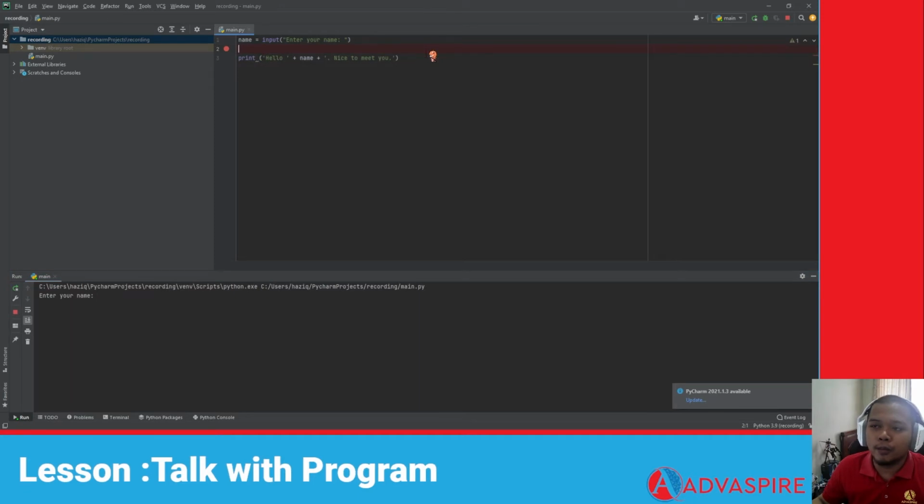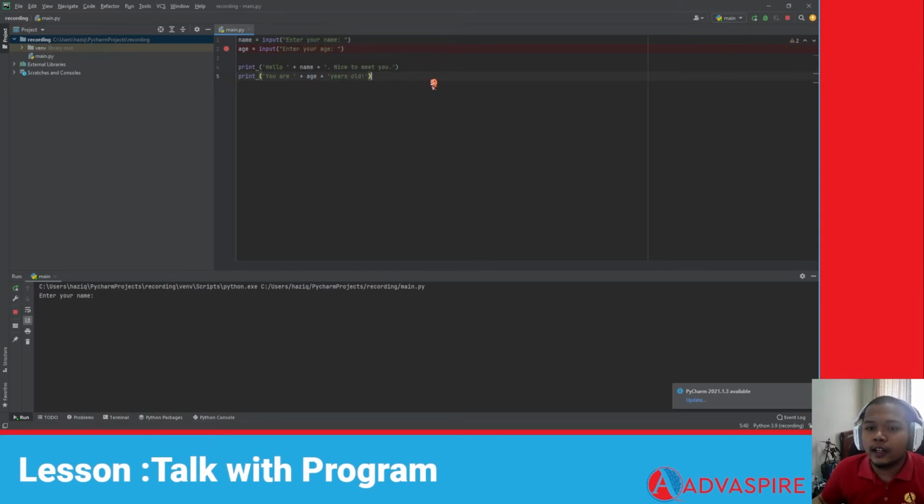So like most statements in Python, you can also have multiple statements here. For example, I have the name, so how about we add another one for the age? Same thing, input, inside, enter your age. And because the print statement here only prints the name, how about we add another one for Python to tell us how old we are? So print, kind of similar. "You are," comma, and then age, "years old."